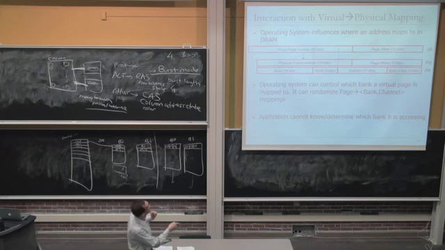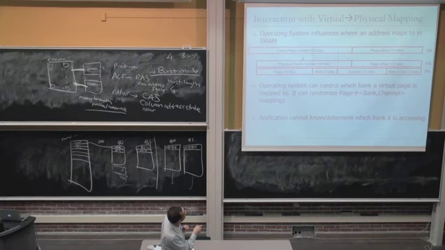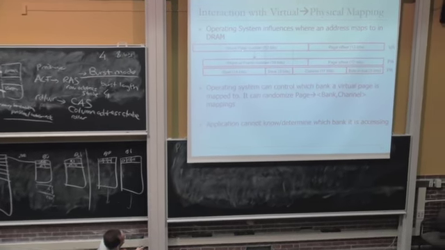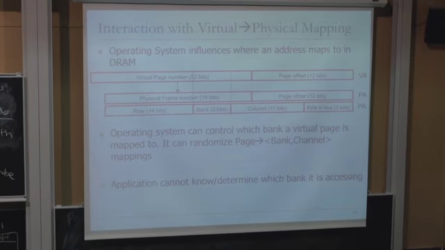So if you look at this, this is the virtual address. Let's say that you have a 4 kilobyte page. Your page offset is 12 bits. And this is your virtual page number because you have a 64-bit virtual address space. This is your physical address. You get a physical frame number. An operating system can affect virtual page number to physical frame number mapping, right? That's what the operating system controls.